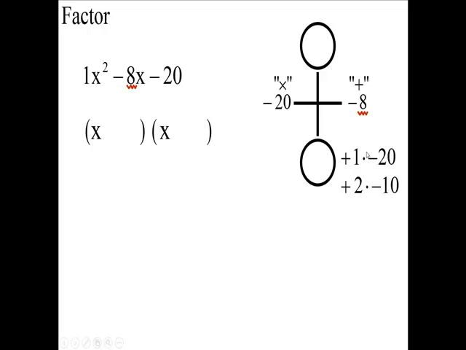But, just to show you, 1, 2, 3 doesn't go into 20. 1, 2, 3, 4 goes into 20 how many times? So, if your sum was a negative 1, we'd be using these two. In other words, if this was a negative 1, I'd be using 4 and minus 5. But, because it's negative 8 right here, I'm going to use the 2 and the negative 10.